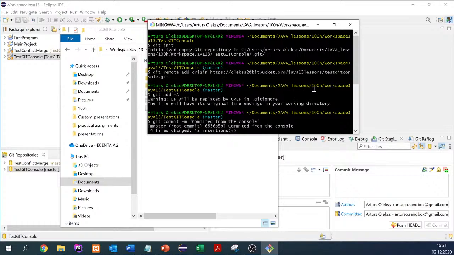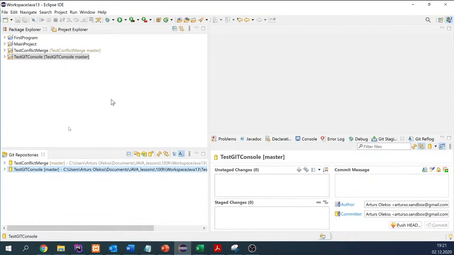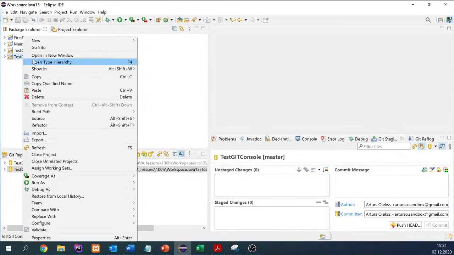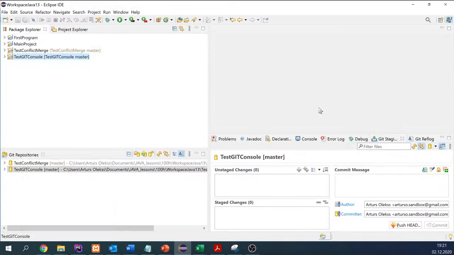I connect the local Git repository to the remote repository, and after that I usually close the console, and all the other steps are done here in Eclipse. Because here I just do staging, and then committing, pushing, then fetching and pulling as well. It's just for the initial setup.